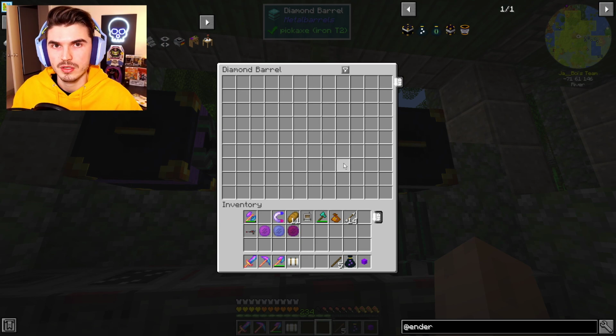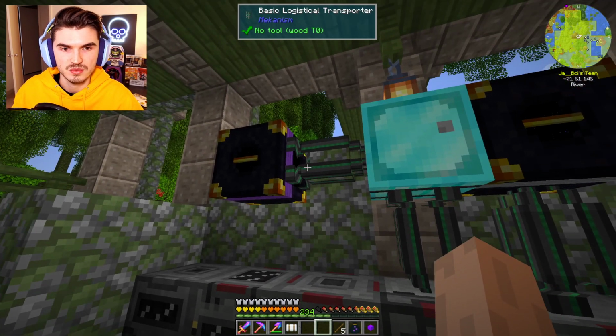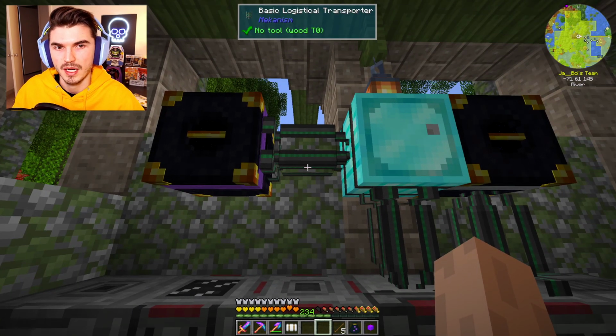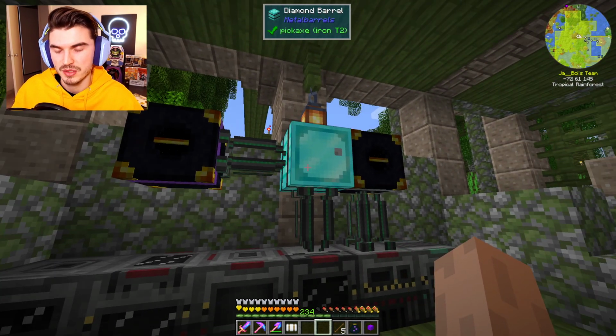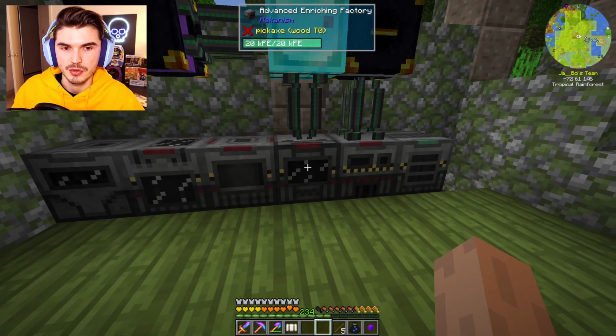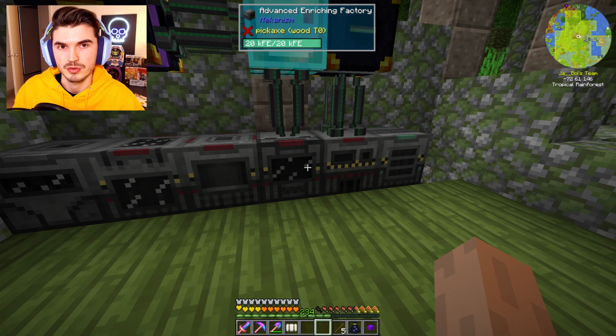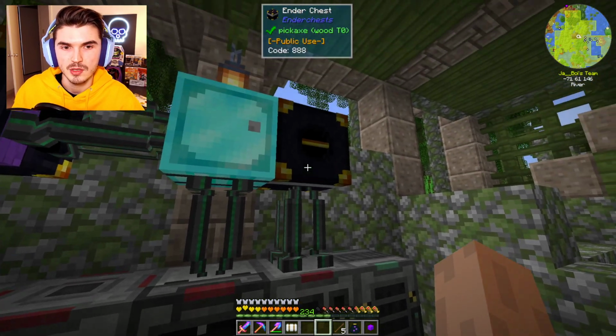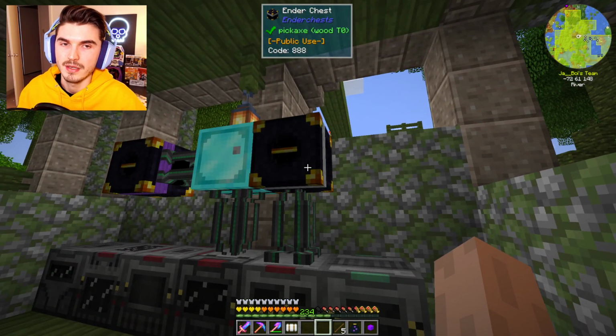So let's say we're in the other getting a bunch of ores and stuff like that, it'll accumulate in here. And we are going to want some speed upgrades for this to extract a little bit quicker, or jump up to a higher logistical transporter, but that's a whole different scenario. So everything will accumulate in here and then go through our normal processing. It'll come down into our enriching factory, which will double the ore output, bump over to the smelting factory, which will then smelt them up, and then output into another ender chest.